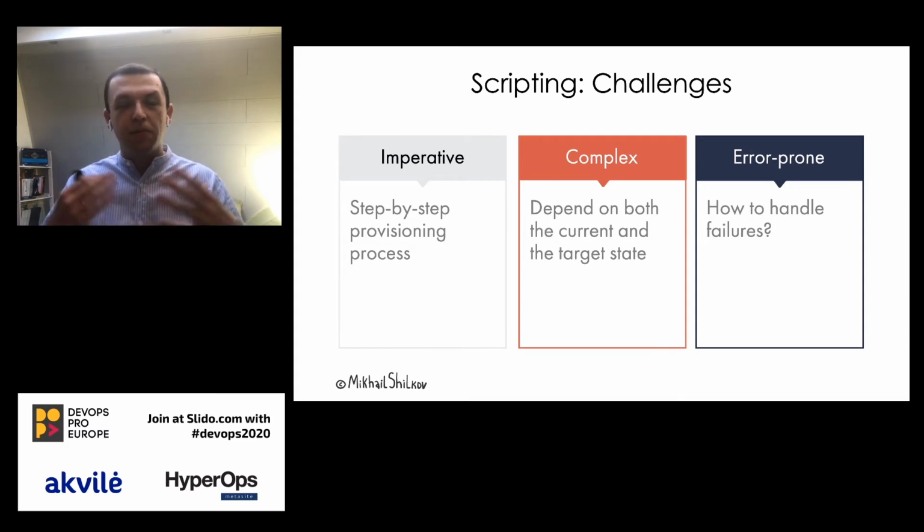Also, because environments exist for months and years, you end up writing a lot of upgrade scripts from state N to state N+2. Over time you get a lot of these scripts, and they are relatively hard to manage. Also, if your script fails in the middle, usually it's hard to test them on these scenarios. So you will not actually know what the current status of your infrastructure is when it fails, whether you can run it again and it's idempotent and will just succeed, or will it create double resources, or will it fail because something already exists that it doesn't expect. So it's quite error prone and challenging.